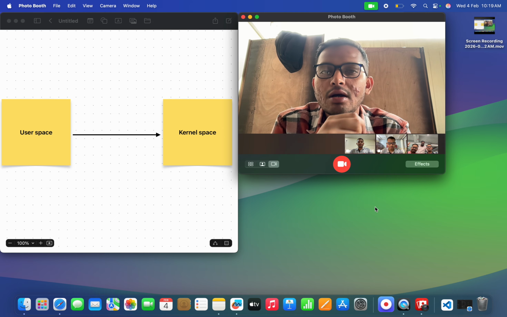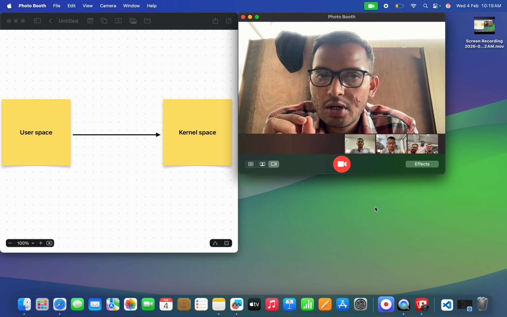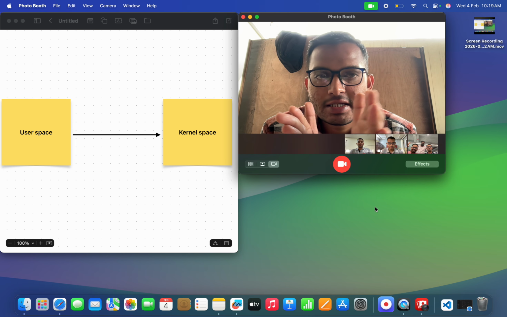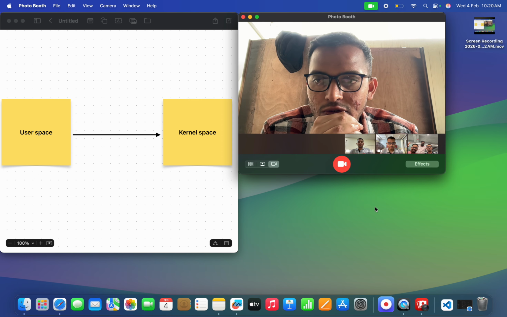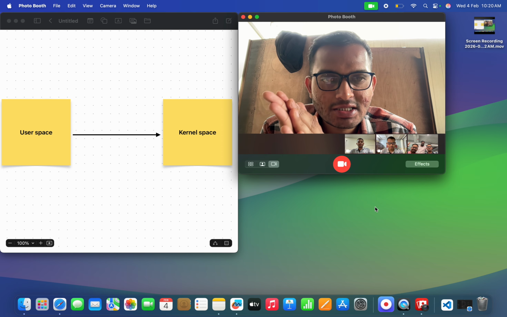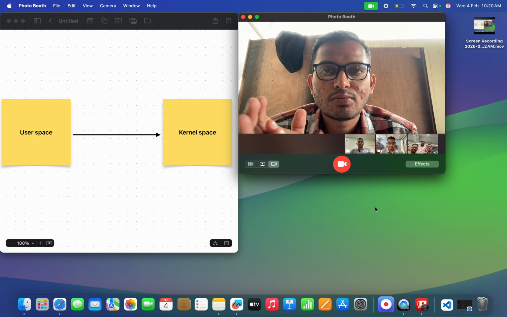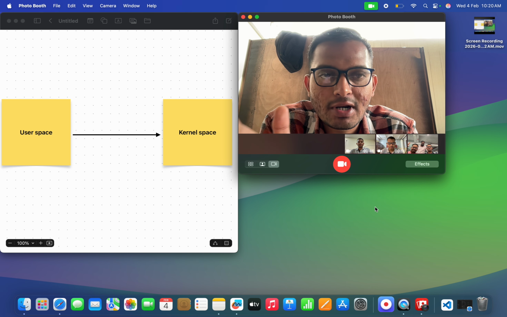hardware. So today I'm going to explain the difference between user space and kernel space in Linux architecture. User space is the space where we run the applications. For example, just imagine you have a Windows laptop.